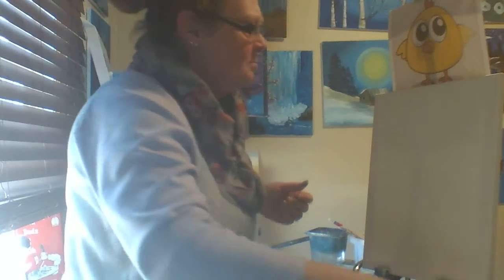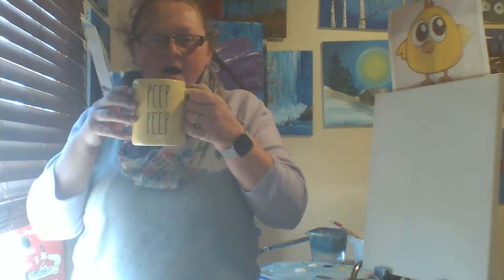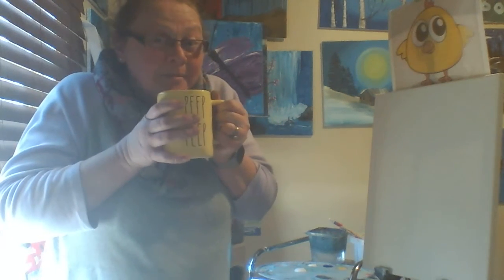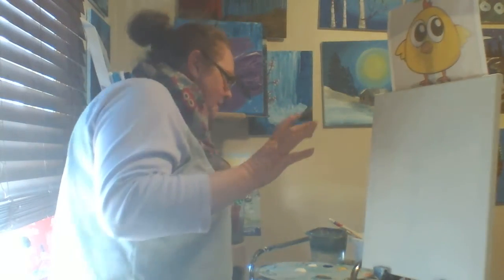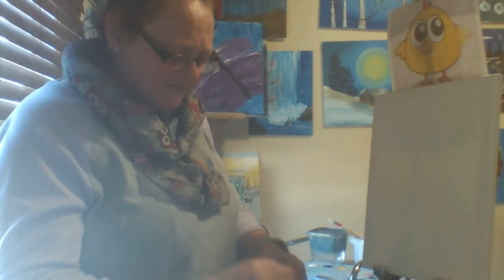But what made me in the mood for this beautiful little guy was my new mug. Peep, peep, peep, peep. I love it. Peep, peep. That's like my Easter mug. Peep, peep. Also got me in the mood for painting a little chick. So that's what we're going to try to do today, folks.